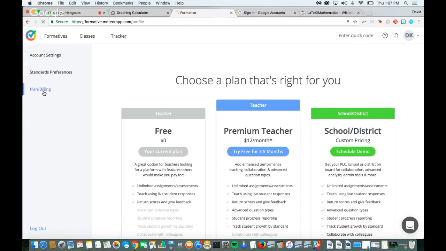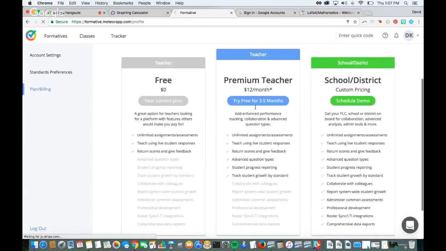We actually have a trial available till this Saturday. So less than 3 days left, like 2.5 days left. Over the next 2.5 days, you can sign into Formative and visit your profile, and you can just sign up for a free trial of Premium Teacher just by clicking here.